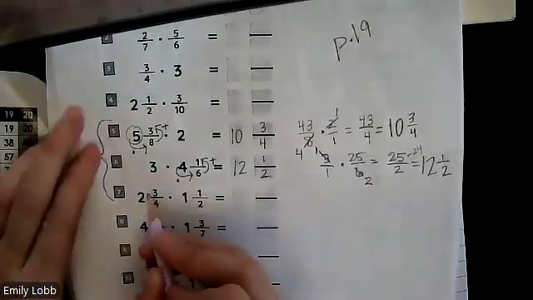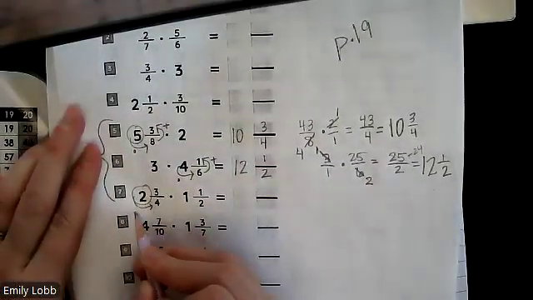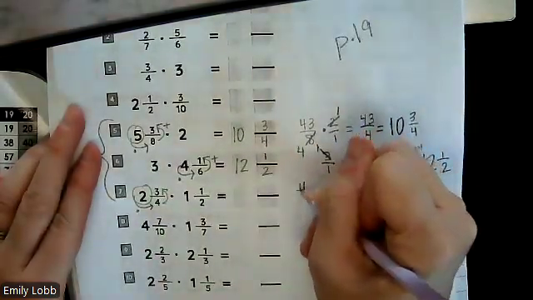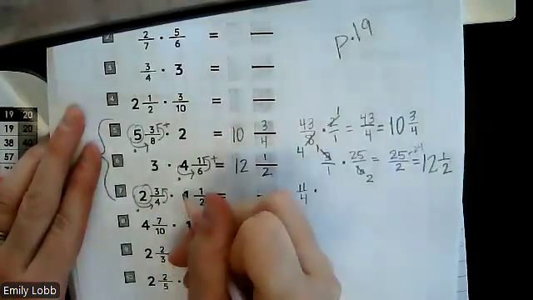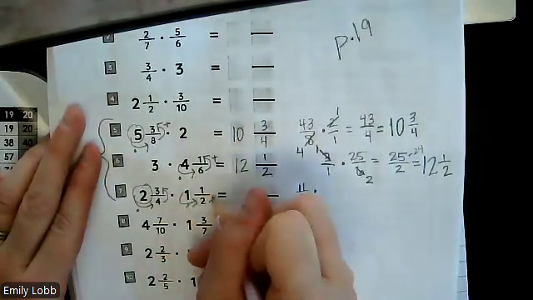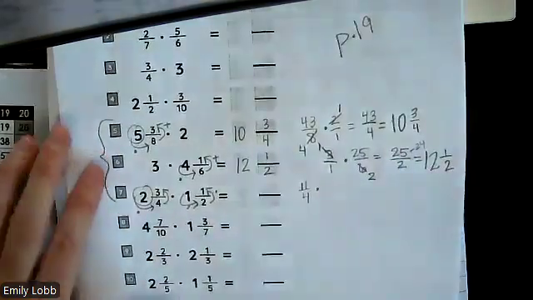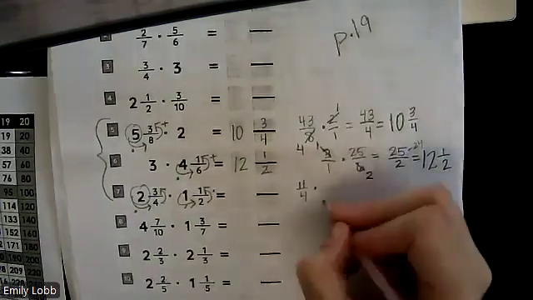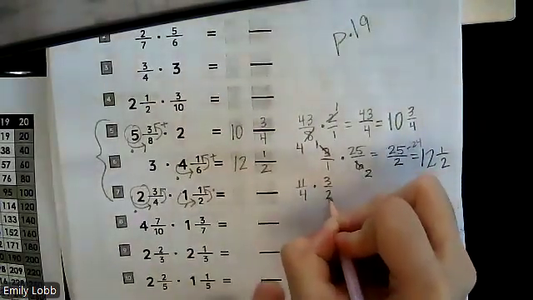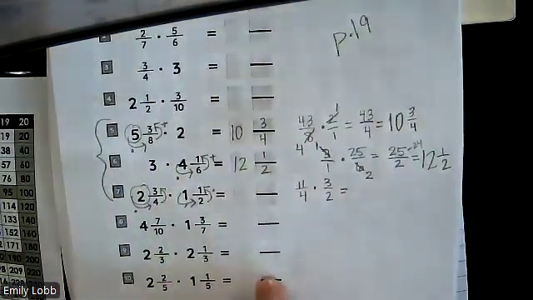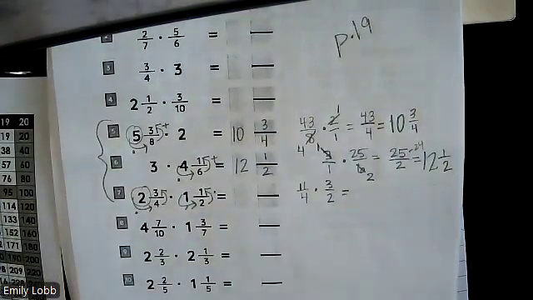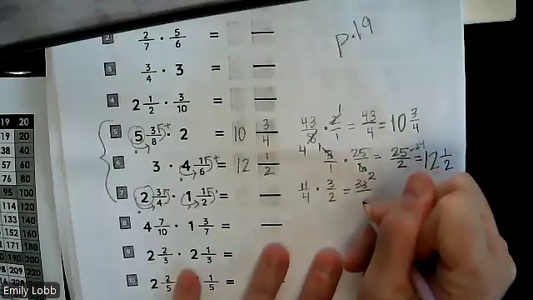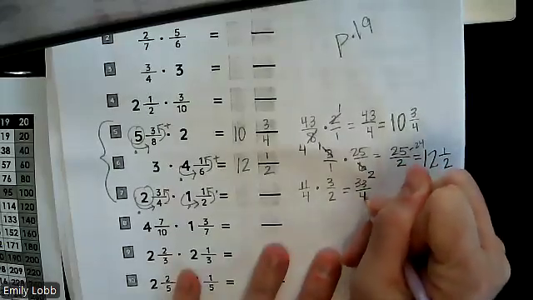So again, I'm changing to improper. 2 times 4 is 8 plus 3 is 11. So I have 11/4 times 1 times 2. This is one that we see a lot. A lot of times when we see 1 1/2, once we've done it so many times, we'll be like, oh, that's 3/2, right? And it's ugly a little bit because we can't really do anything about it, right? We have 33 divided by 4, is it?